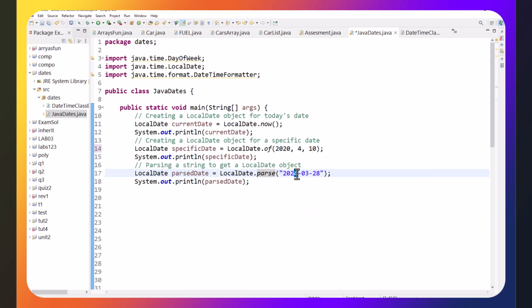So here I can just make this 2023, January, and the first day of the year, 1. So now we created a date object using 3 different ways. Today's date, LocalDate.of, where we give year, month, day, or if you have the date in a string, you can use it like this. Let us see the output. I'll print all of them.